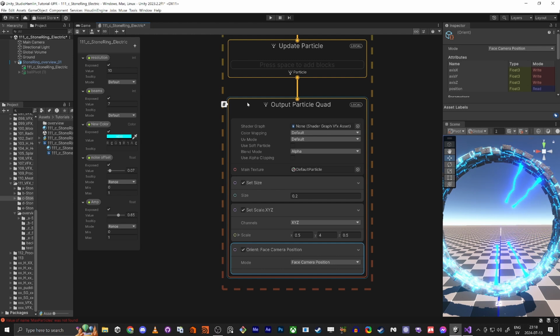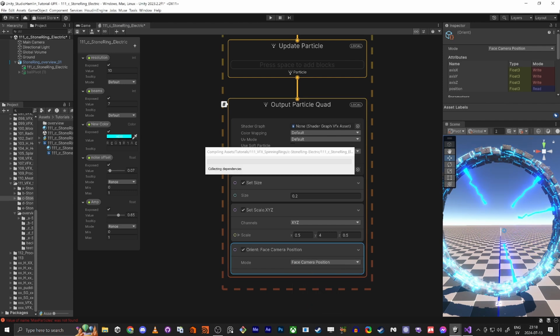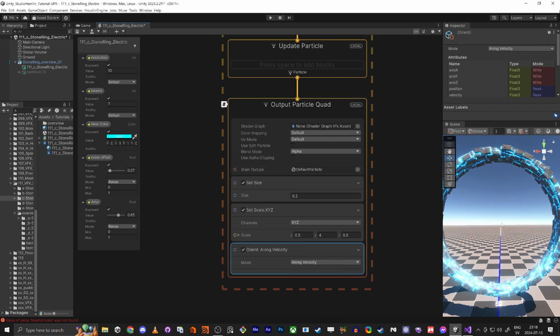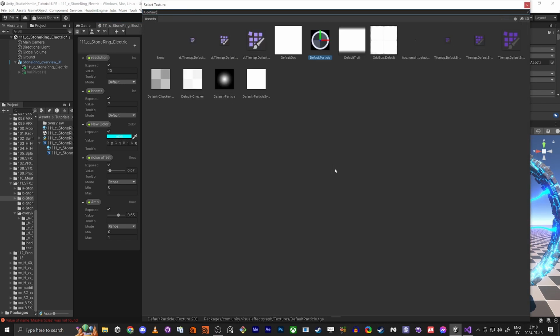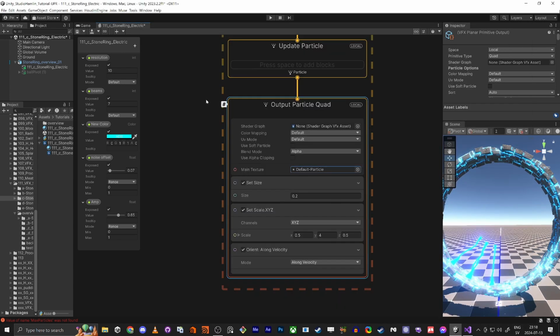No, sorry, not face camera position. I want along velocity, of course. Now we see it will go where the velocity is. So now we can change the default particle to the other one, this one, that's better.